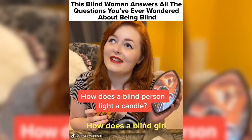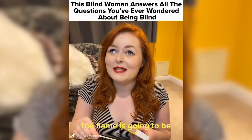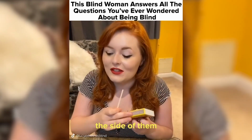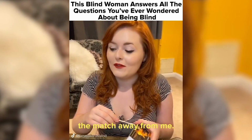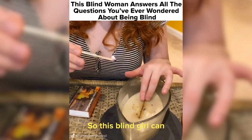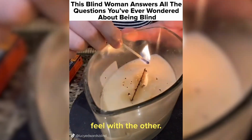How does a blind girl light a candle? I've got some extra long matches, so when the match is lit, the flame is going to be as far away from my fingers as humanly possible. Also, matchboxes, the side of them are so tactile, so I'm going to strike the match away from me. Wood wick candles are the best because they have an extra long wick, so this blind girl can feel with her one hand and bring the match to feel with the other.